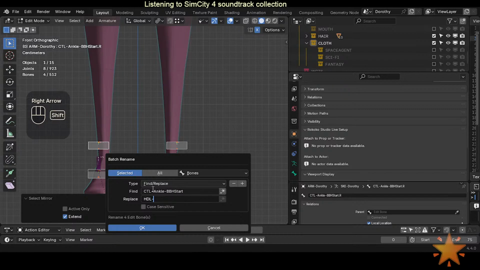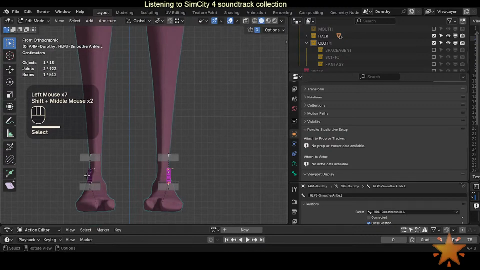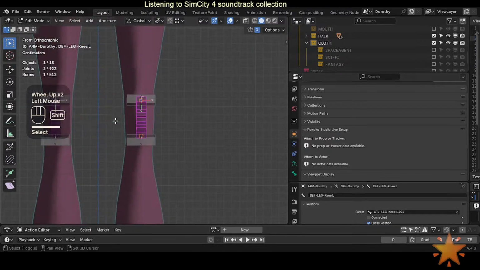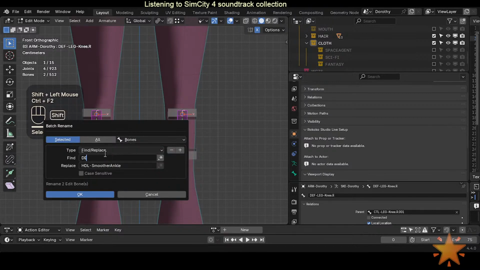So we're gonna take this smoother ankle, and just like that. So that way these both are now, yeah, so this will appear in the vertex groups. The positioning is terrible, but so here maybe we can automate something. Yeah, we could, let's see. Now I see it's hard, so here instead of def leg, we can keep the knee in this case. So we're gonna go find, replace, substitute totally to help 3.